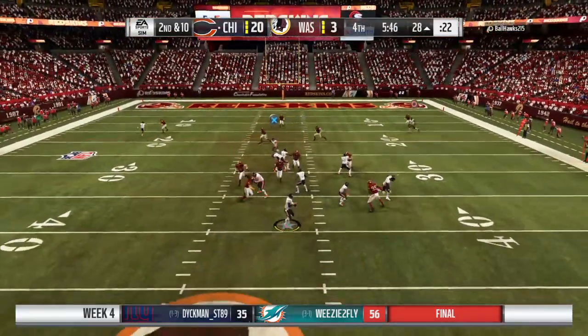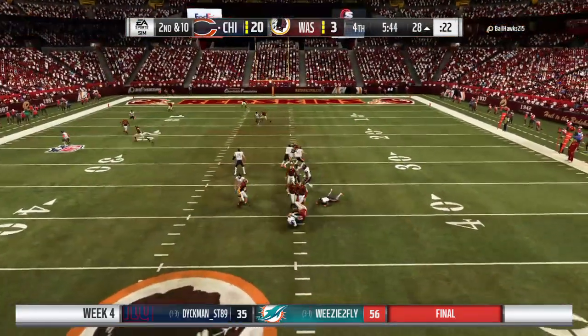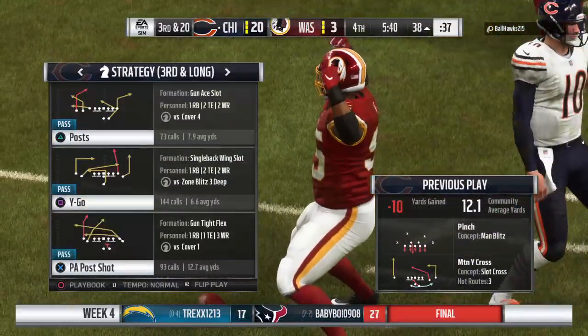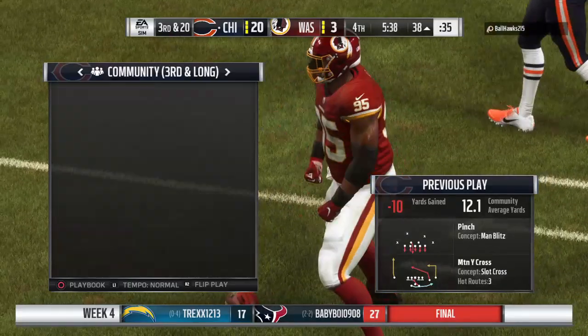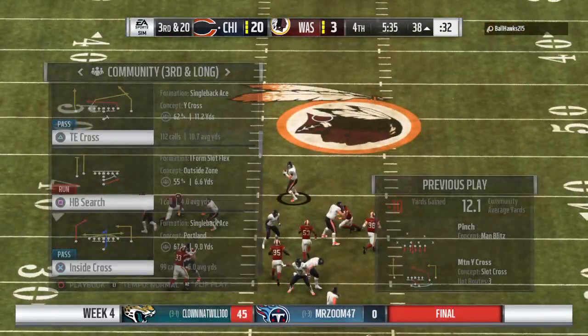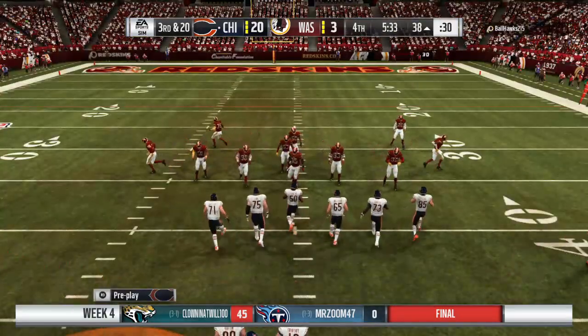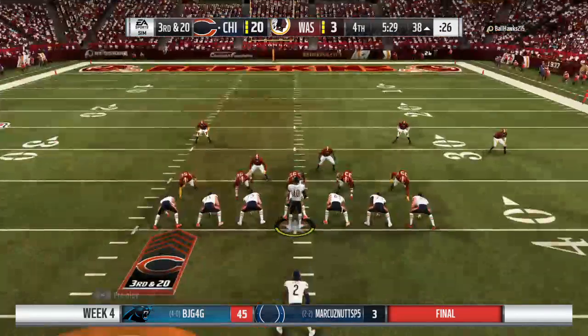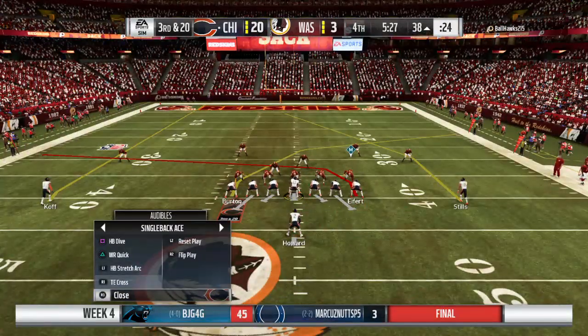Again on 2nd and 10, it's Trubisky. And the Redskins do get to him. He goes down for a sack. Well, it was 2nd long, now it's 3rd and even longer. They're going in the wrong direction here. Because they're moving exactly the way they want to, but you're exactly right. Definitely going in the wrong direction for the offensive guys. Let's see what they draw up here. 3rd and long following the sack of Trubisky.